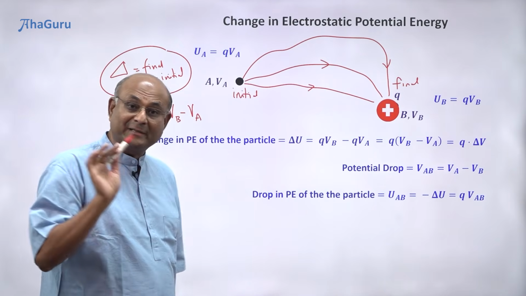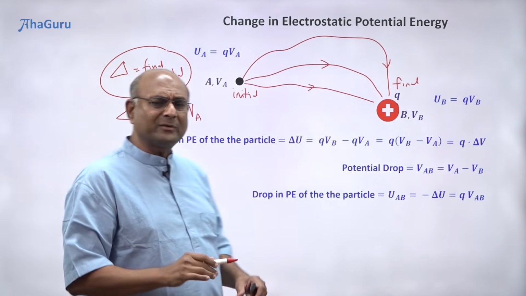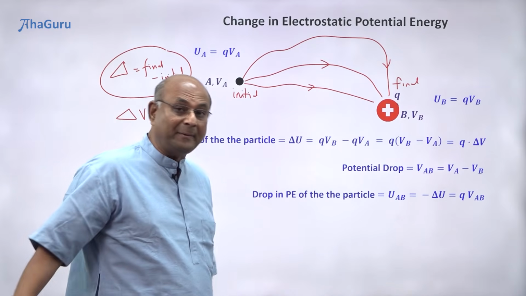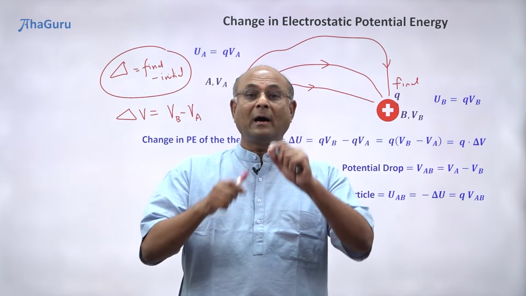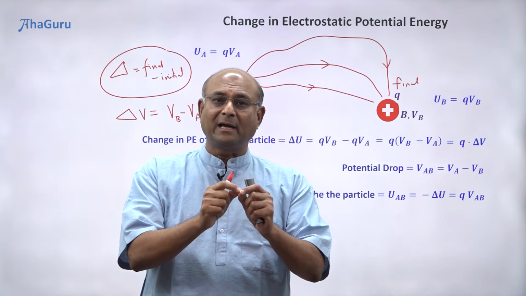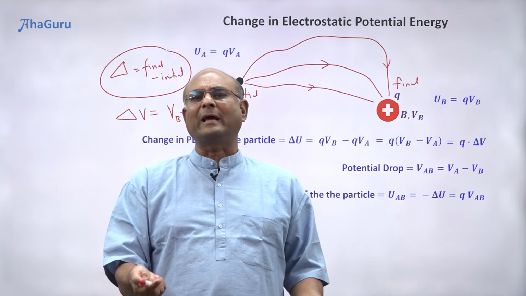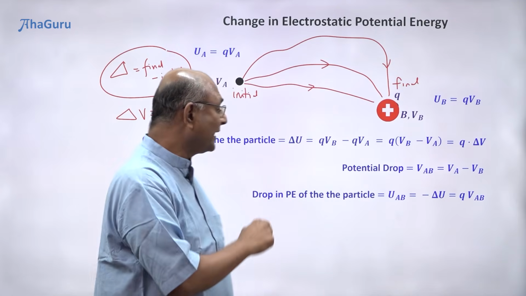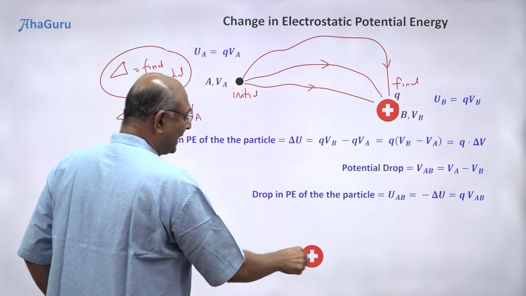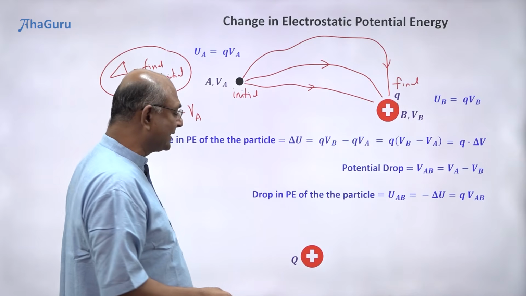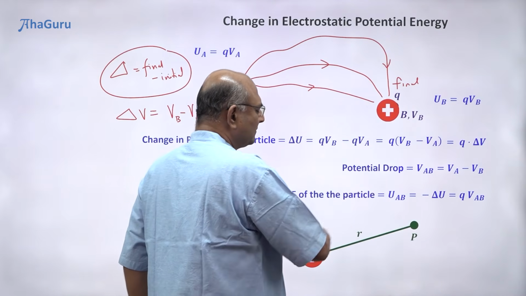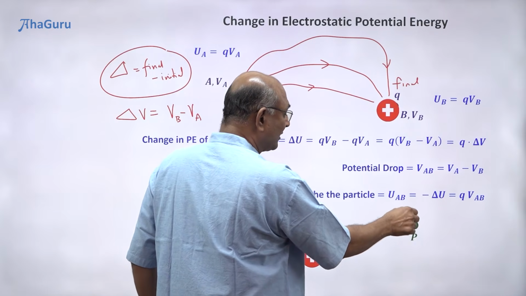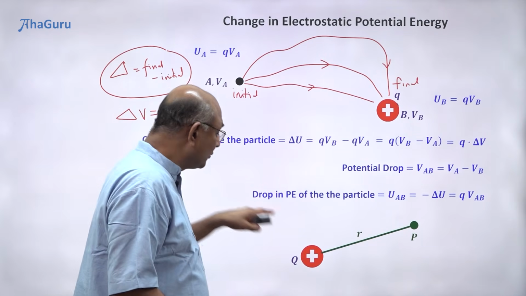Now, so far I hope everything is clear. Many times the question will be, how do I find out what is this VA and how do I find out what is that VB? If you know a point charge at a distance r, you know how to calculate the potential. Basically from Coulomb's law and doing some integration, we have a very nice formula for that. So if I have a point charge Q sitting here, at some distance r from it, let us say there is a point P, what will be the potential at P due to this charge?